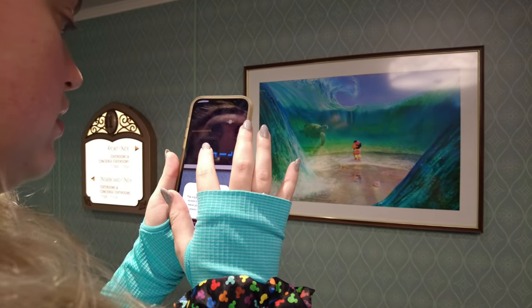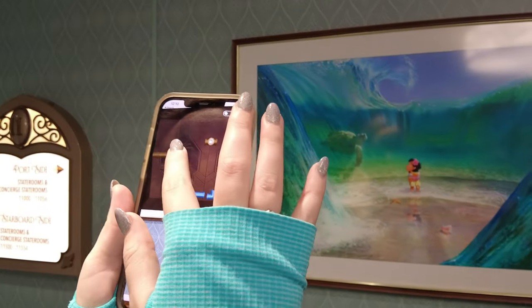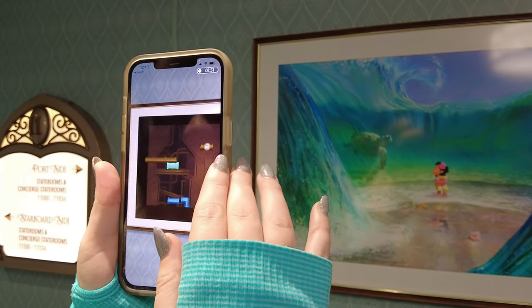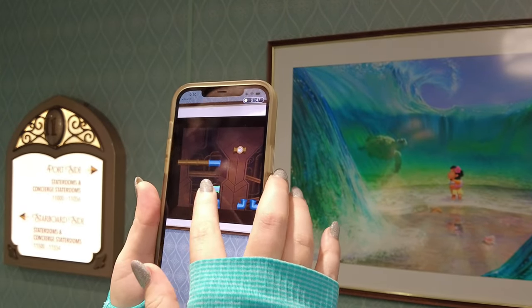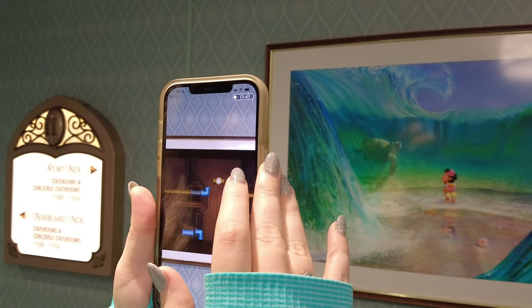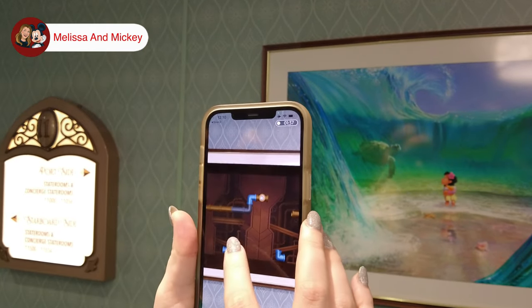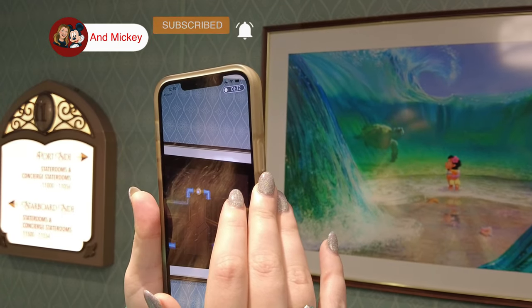Okay, so now Paige is playing a game on her phone to repair the pipes. And she's playing it on the Moana painting. Yes, I can. That's awesome. Tilting her phone.